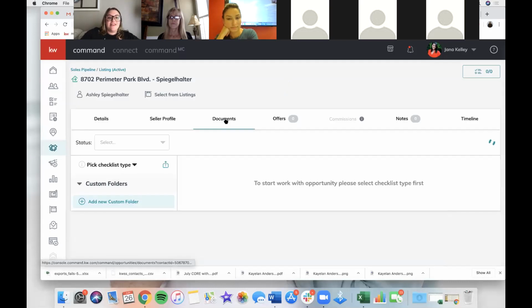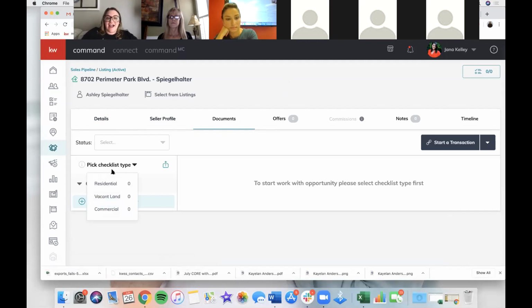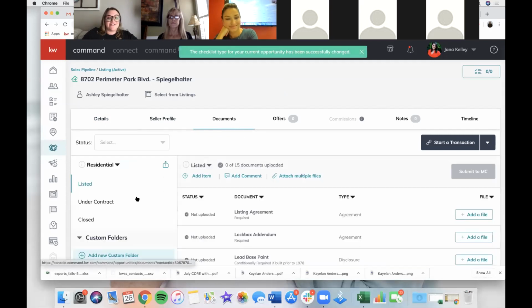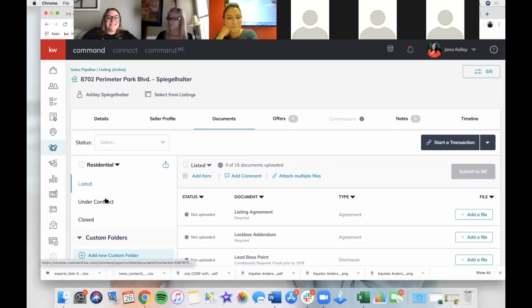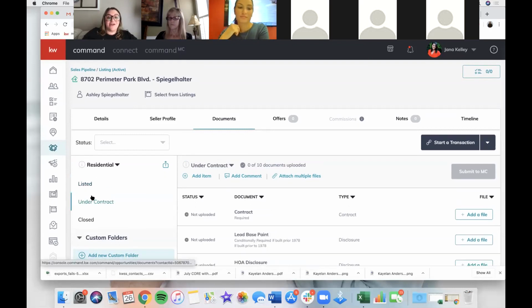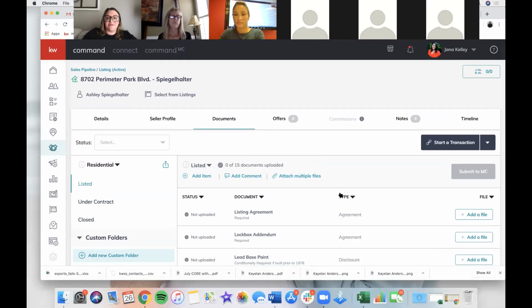So the next step after you go to the details page, you have your documents tab. You always want to get in the good habit of picking your checklist first, because if you don't pick your checklist, you're not going to see anything. It is true. So if you're under buyer, this says consultation and it's going to be empty. So you would want to go to the middle tab if this was a buyer. But for listing, you're going to have all 3 checklists here.